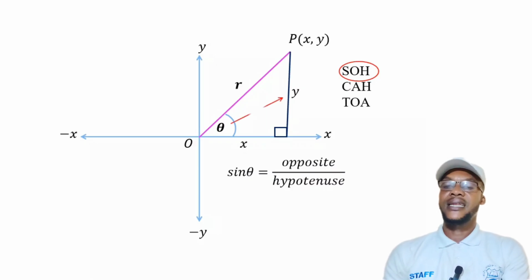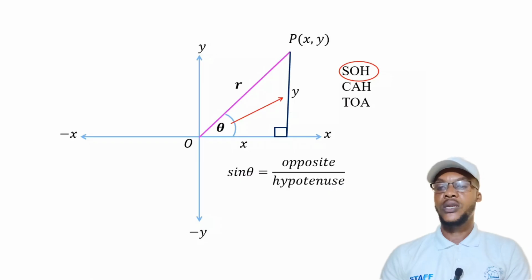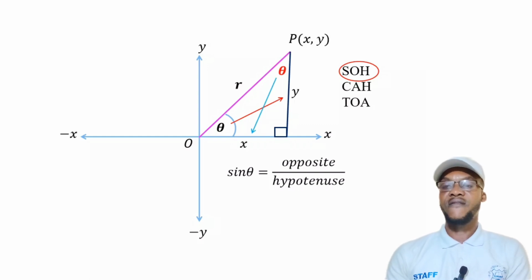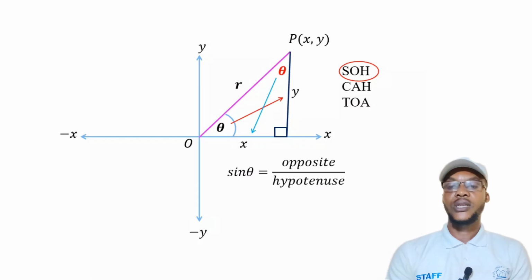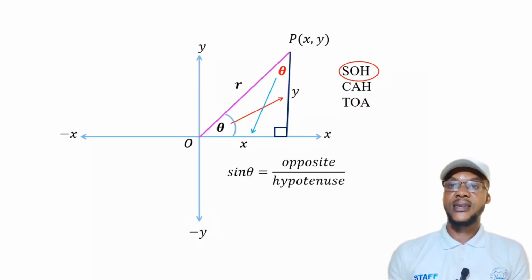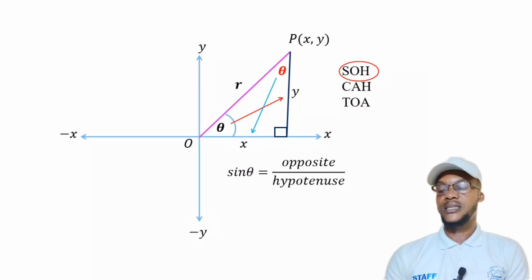Now you realize that the side which is directly opposite the acute angle, that side is what we call the opposite. If the angle would have been here, then the opposite will not be y, but it would have been x. So take note, wherever the acute angle is, the side that is directly opposite, which is facing that side, is what we call the opposite. So it's not always that when the angle is at that side, then the y is still opposite. We can turn the diagram sometimes. All right, yes, that is it.